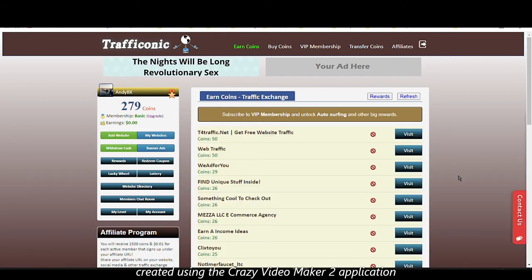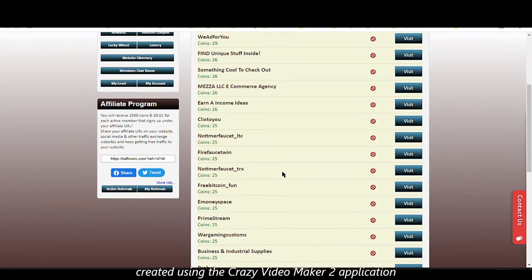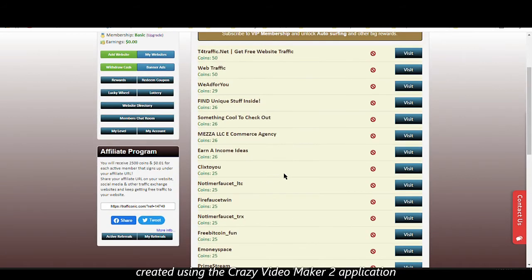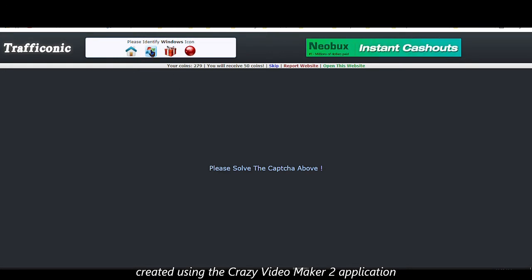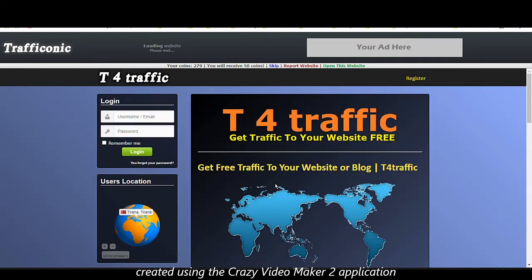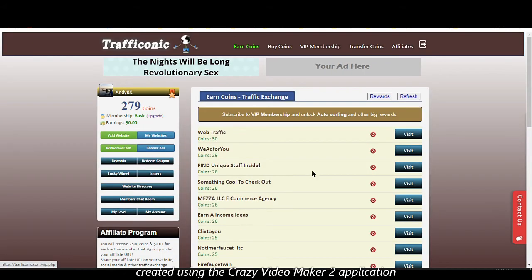You have to refresh the page, and other ads, other links to visit will be displayed with different amounts of coins that you can earn. For example, this one here, you earn 50 coins. So let's go there, solve the CAPTCHA. Windows icon is this one, obviously. And then this is a 20 seconds timer. Okay, but after solving the CAPTCHA, you can leave this window and the timer will run off until it goes to 0. And as you notice here, the moment you refresh, you will be earning coins accordingly.